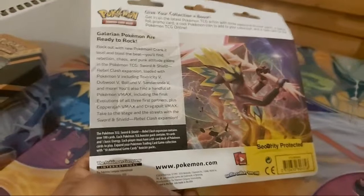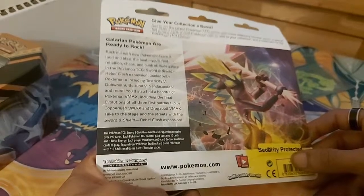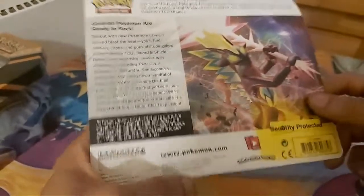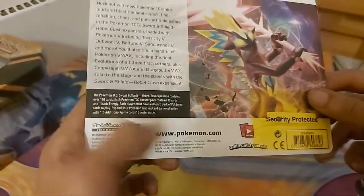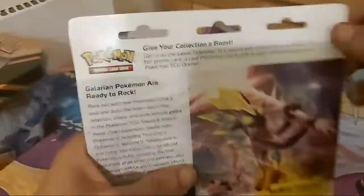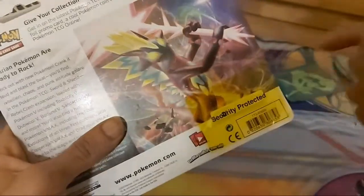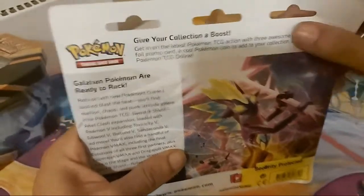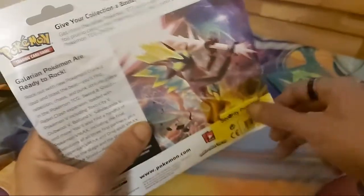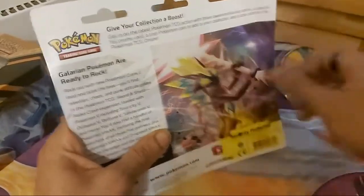Shout out to Jelly, what's good my guy. Shout out to AbsaTV and big up to Naps. Someone's asking about Beyblades — I don't really watch Beyblade too much to be fair. If you want to find out more about Pokemon go to www.pokemon.com. I got this from Asda — if you're from the UK you'll know it, and if you're from America that's basically a supermarket, same as Walmart or Target.